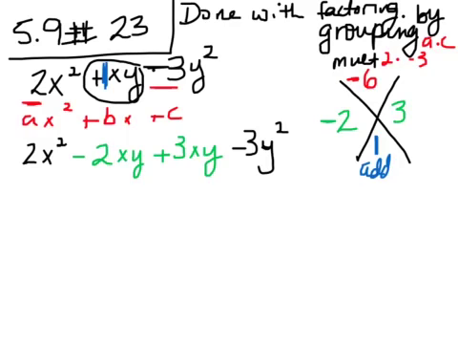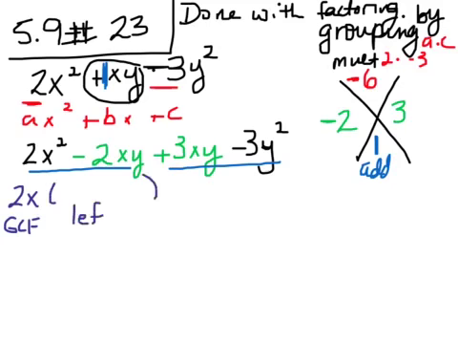Now, if you remember what we did next when we used factoring by grouping, we said we're going to just pair these numbers up like this. And in each pair, I'm going to look for the GCF. So the GCF in the first two terms is going to be a 2 and an x. That's its GCF. And what I'm going to do inside of here is write my leftovers. If I have 2x squared and I divide out 2x, 2 divided by 2 is 1, which I could write down if I needed to. But here I've got something else. I've got x squared divided by x is x. I could have 1x, but we would just leave the 1 off.